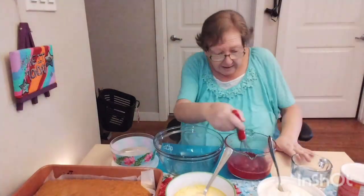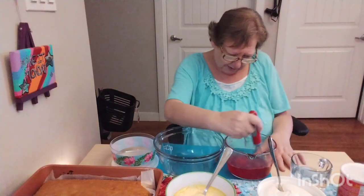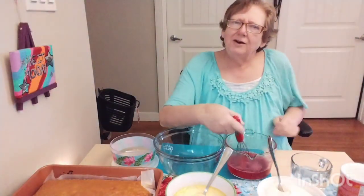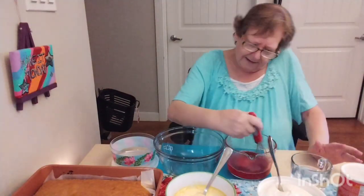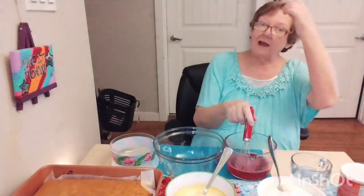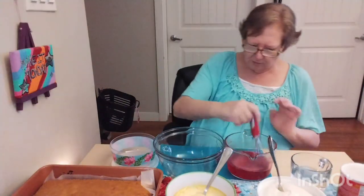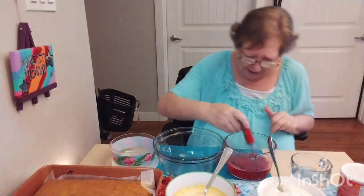My son and his wife and my grandson came over last night just for a little visit, which was really nice. But this year I just wasn't feeling like I wanted to make the big dinner. They came over last night and I had so much chili mac left over, so I gave it to them to take home. They sent me a picture later — Finn was covered in the sauce, he just devoured it.